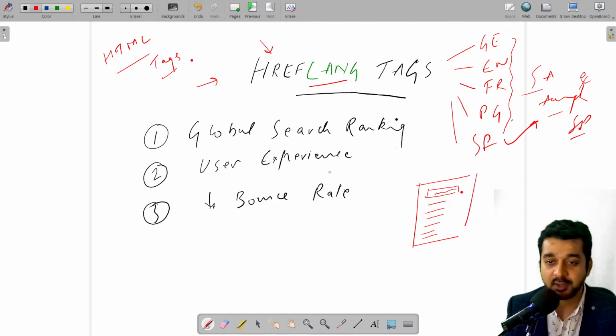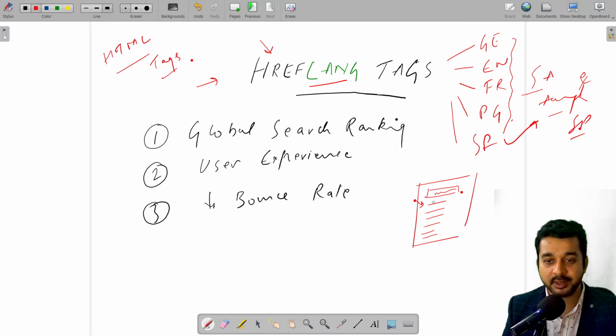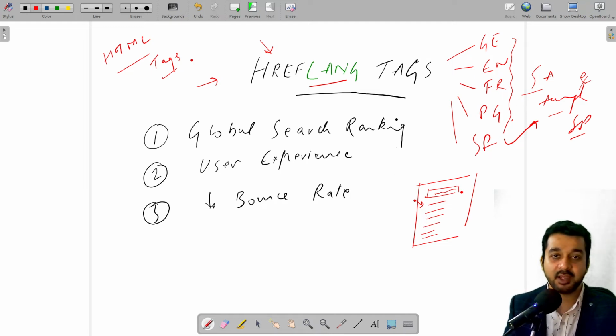Now if the search engine is giving the right content to this person, and this is your website, and the person has got the right content in the first result only, do you think this person will leave your website and go to all the other search results? No. And this is the main purpose of every search engine: to give the best search result, or the best search experience, to people.